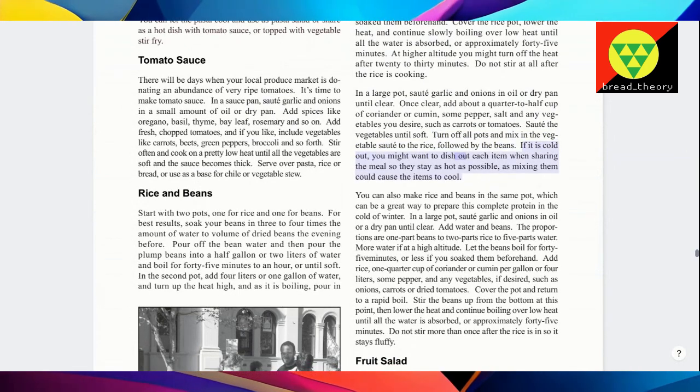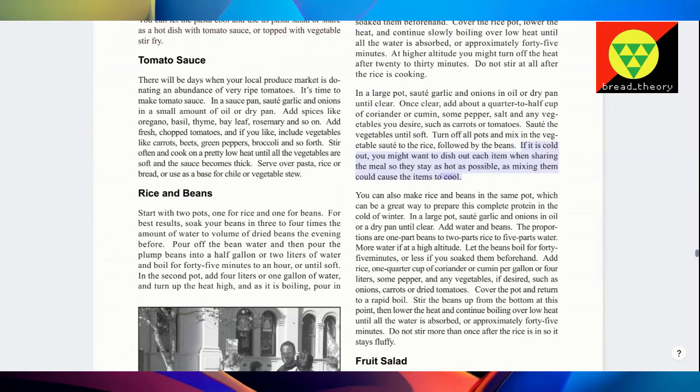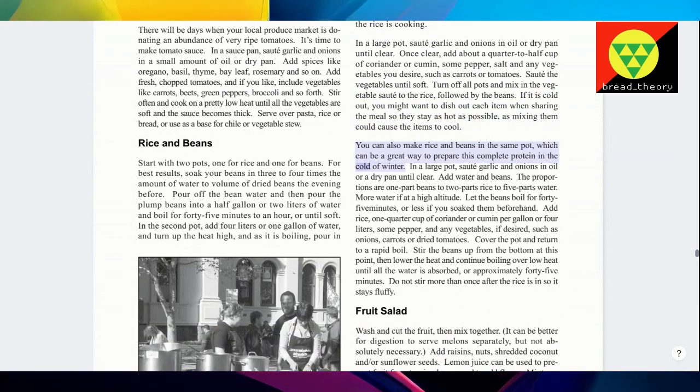If it is cold out, you might want to dish out each item when sharing the meal so they stay as hot as possible, as mixing them could cause the items to cool. You can also make rice and beans in the same pot, which can be a great way to prepare this complete protein in the cold of winter.